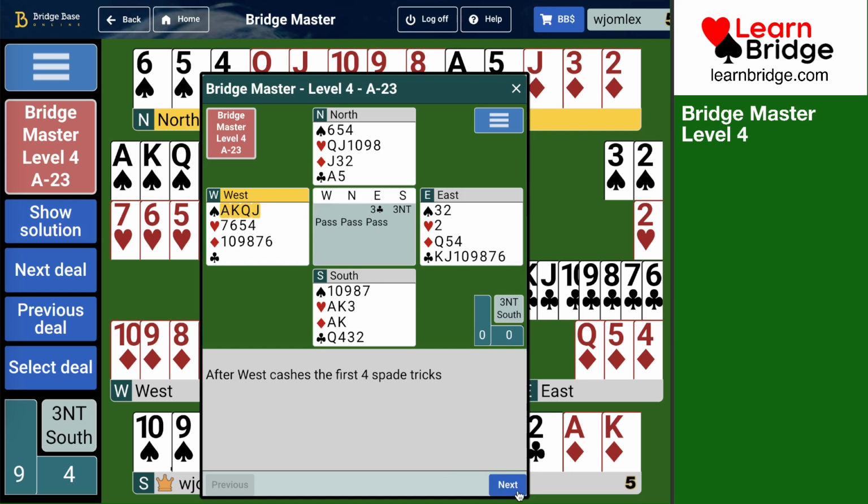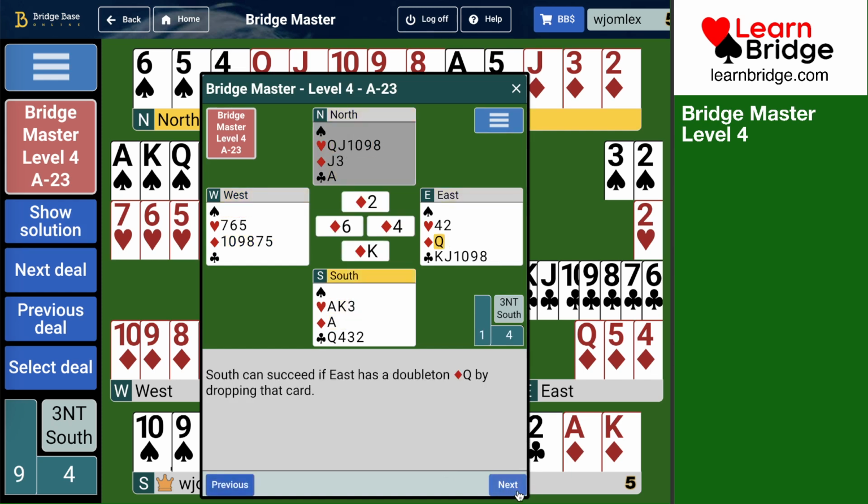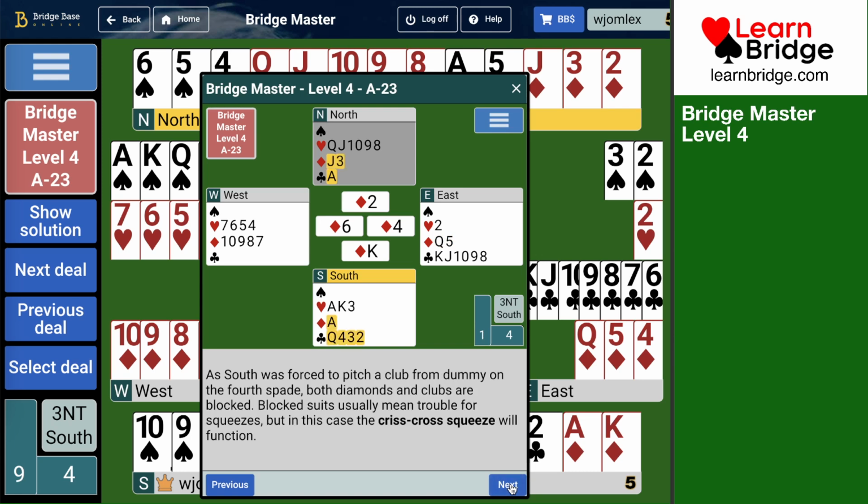All right, let's see the description of this. Gotta take the rest. All right. We could succeed if East has Doubleton King or Doubleton Queen. True. Also make the contract if he has 3 or 4 diamonds to the queen by squeezing. Yes. Yeah, we were forced to pitch a dummy. All right, there it is.